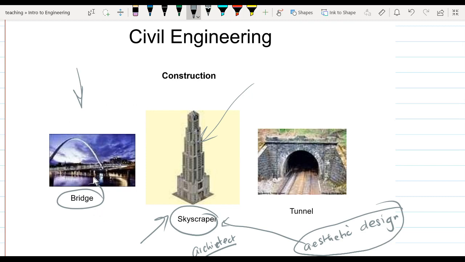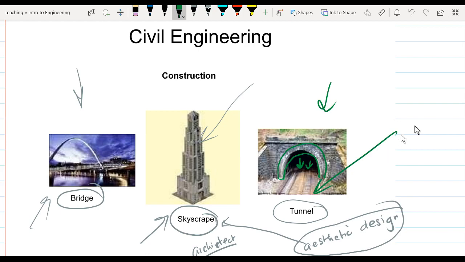Bridges cross over water bodies or mountainous regions. So we create bridges, and tunnels are the ones that go under, and they still require to be supported. What you might observe is that under the tunnel, there is a structure built so that the tunnel does not cave in, okay? Ordinarily, because of the weight of the earth on top of the tunnel, if it is not properly supported, it might cave in. Therefore, to stop that, there is some design work carried out by the civil engineer.